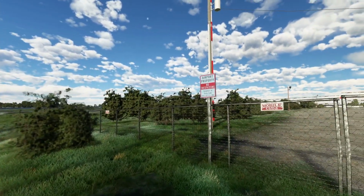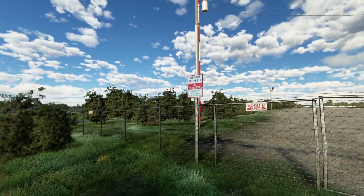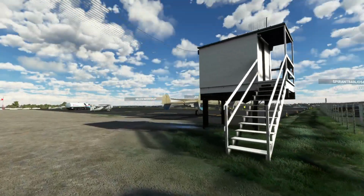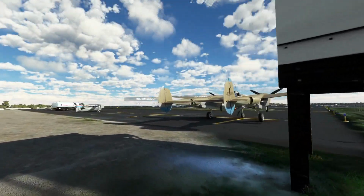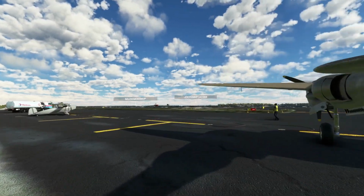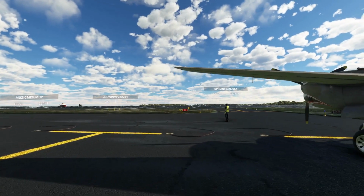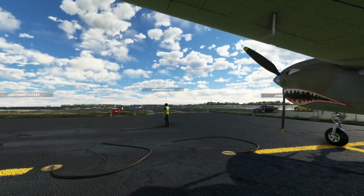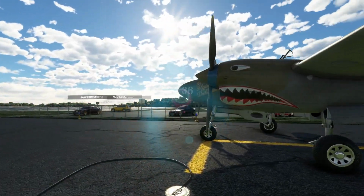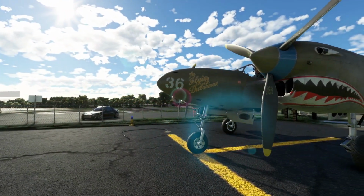I know a lot of y'all always ask, where is this airport? What is this airport I'm always at with the hot girl and the Mustang? This is Jeremiah Denton. This is about an hour from where I live. But this is an add-on for the airport. I think it's like $7, maybe cheaper than that now. But yeah, this is where I do a lot of my testing.